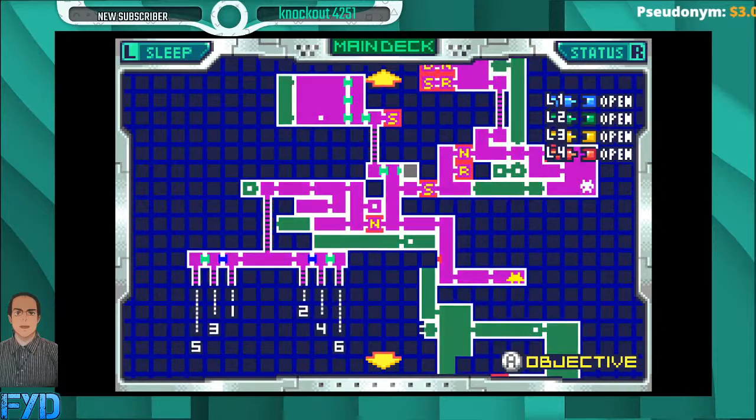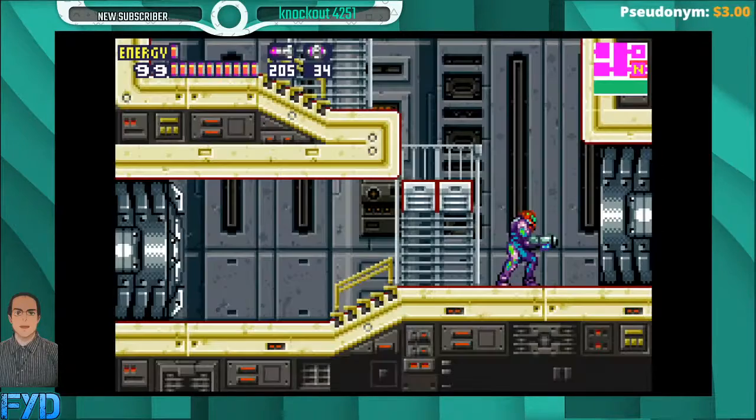I don't think there's anything we can get. Okay, there might. Yeah, there's some up there in green.